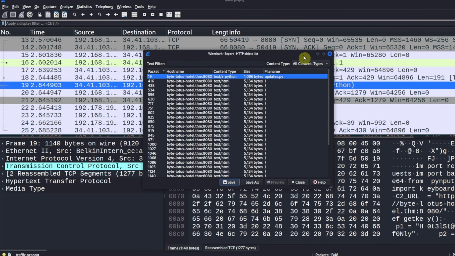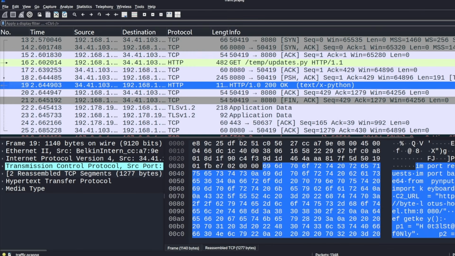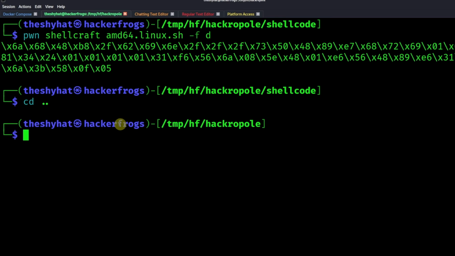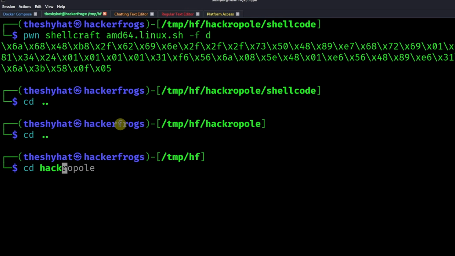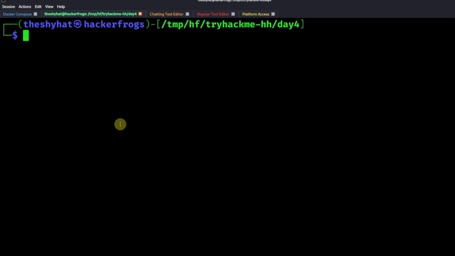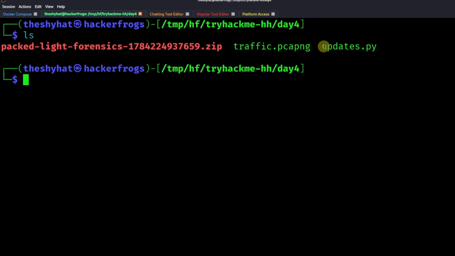Okay, we're going to save that, and then we're going to inspect the file. Okay, so we've got the updates.py script over here. We're just going to inspect it using the Nano text editor.